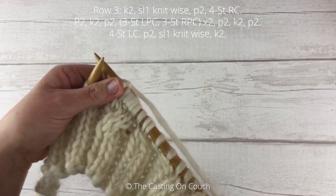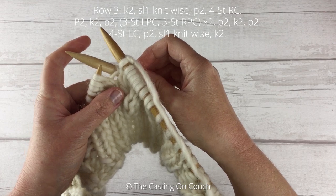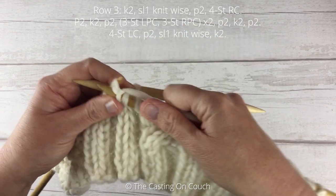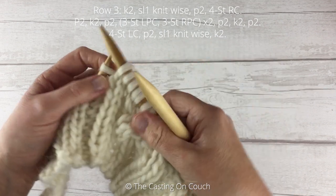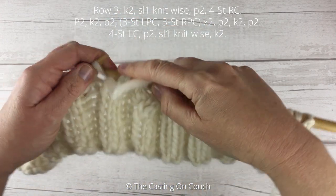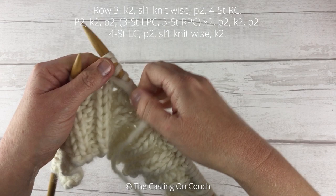Now for our 3-stitch right purl cross. So this time hold 1 stitch on your cable needle at the back, knit 2 from the left needle, take your stitch and place it back onto the left needle, and we're going to purl that. So that's our 3-stitch right purl cross there.